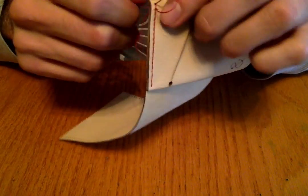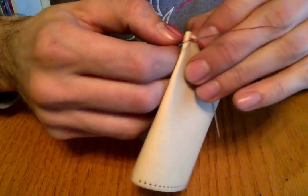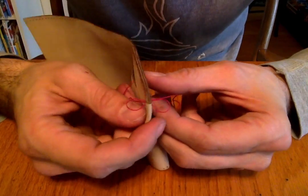And it's going to look something like that. So you can see how it's at the bottom here, right? And that's because you want this thread to lie on the opposite side of the other one. So let's pull that through and leave those little butterfly wings, right? And the reason for that is you've got those little wings now.